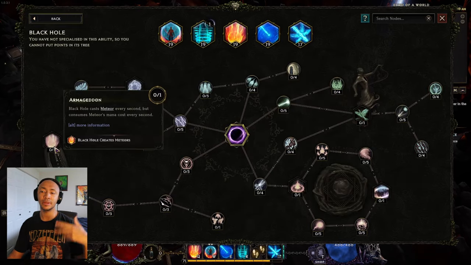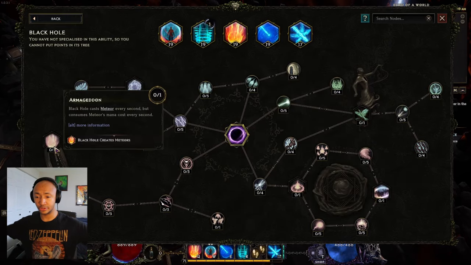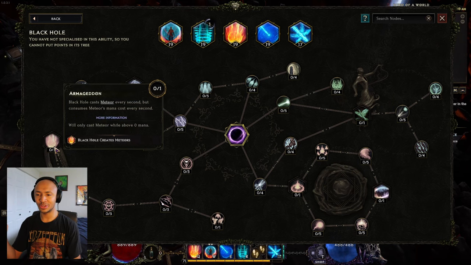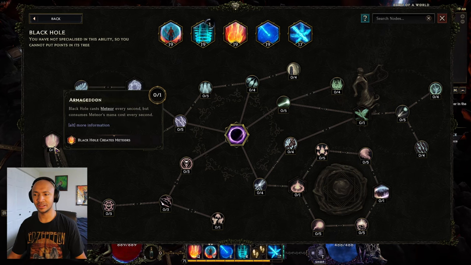There's a couple things. So I wanted to make a Ragnarok build where you're just summoning tons of meteors. But Black Hole summons meteors, but this meteor that it creates doesn't really use the Meteor skill tree. It's weird. It does, but it doesn't.